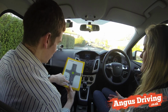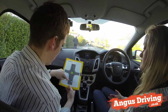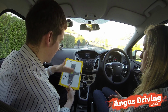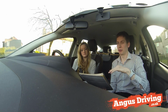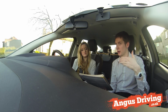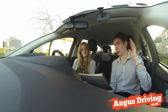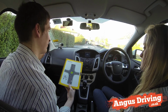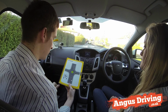Okay, so we're keeping the left position. We'll always need the left lane if we're turning left, and we're going to come up nice and at a speed that we can assess the roundabout. Now, what I would say for a roundabout is, if it's hard to judge if you're going to be able to get going, then just keep bringing the speed down until you know. Just keep bringing it down smoothly, and if necessary, come to a stop at the line. It might be that as you're bringing the car down slowly, you suddenly think you're okay, and then you'll be able to increase your speed and go.